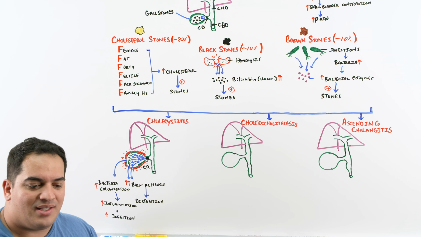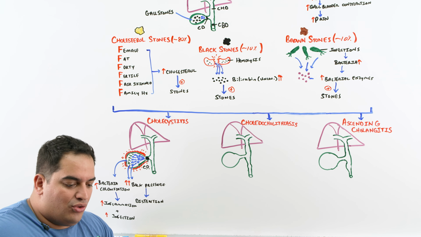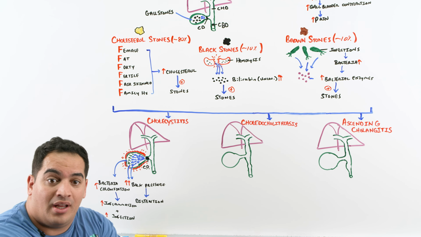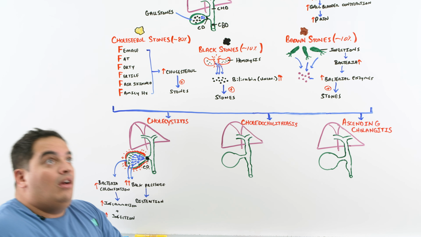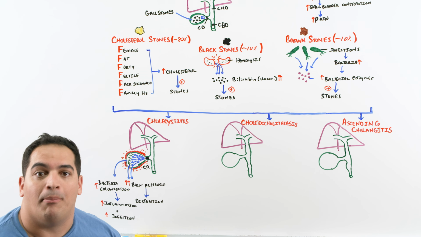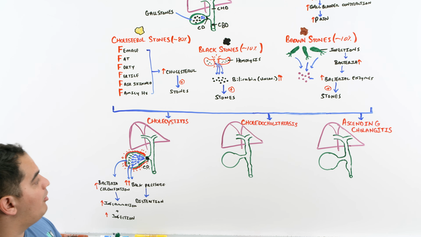But one of the other big things is that not only do they have right upper quadrant abdominal pain, when you press down on the right upper quadrant and have them take a deep breath in, they can't finish their deep breath because it hurts so bad. And it's called a Murphy sign. So right upper quadrant abdominal pain with a positive Murphy sign is usually classic of a patient developing cholecystitis. All right, so cystic duct, cholelithiasis gets lodged there, can't go any further.